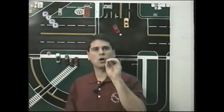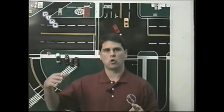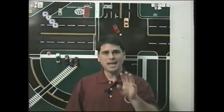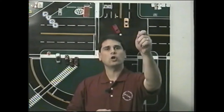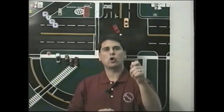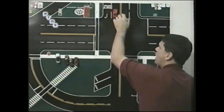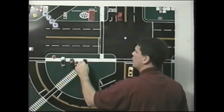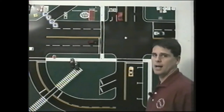So again, let me talk about the rules again. The first rule is the car that gets there first goes first. Then if it's a tie, it's the car on the right. Then if it's a tie and both cars are going straight, they would both go straight. But if one car is deciding to turn, the car going straight goes first. Okay? So now, since we have that, let's talk about the very hard one, the four-way stop.